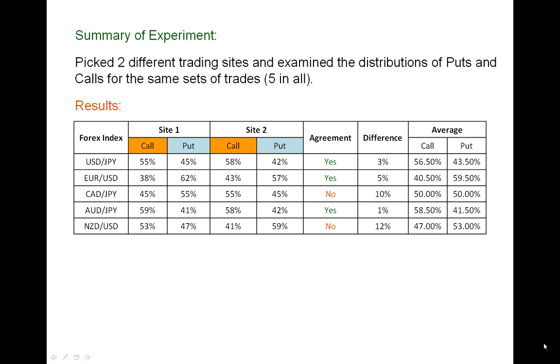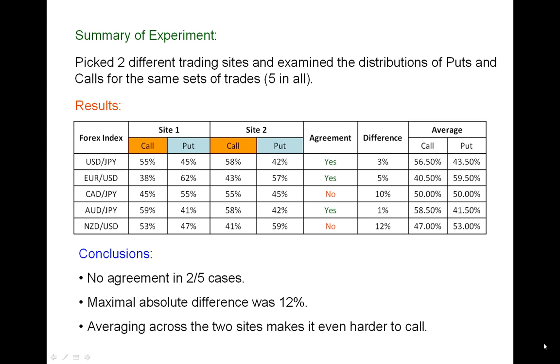And what we note is that, except for the case of the Australian dollar to the Japanese yen, that's the 4th row, and the euro to the US dollar, the split is actually quite close in certain places. It's 56% and 43%, or 58% and 41%. And in the case of Canadian dollars to Japanese yen, since we had a perfect split the other way, it's exactly 50-50. So even if we average it out, the net effect of averaging might be that it makes it a little harder to decide whether we should actually put or call, because the distributions are no longer skewed either which way. So what can we conclude?